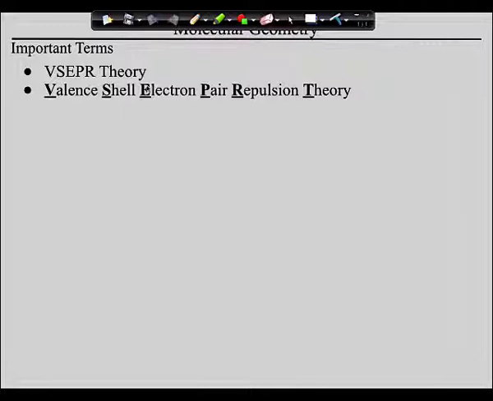So guys, we now understand what domains are, but the question is, what do domains do to each other when they get around the nucleus of an atom? And the answer to the question is, they VSEPR. Valence shell electron pair repulsion. So what does that mean? Well, you ready? Guys, what are valence shell electron pairs? Those are the domains. See, guys, these four words, valence shell electron pair, just means domains.